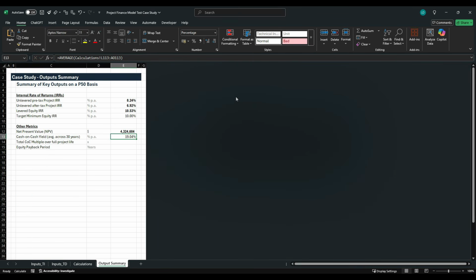And that will give us an average of 19.04%. Now that is actually a crazy differential between levered equity IRR and cash on cash yield. And how come? That is typically the case if you have massive financing up front, because the IRR calculation values earlier cash flows way more than later cash flows.